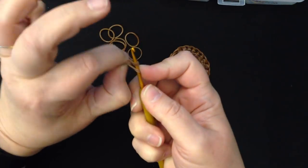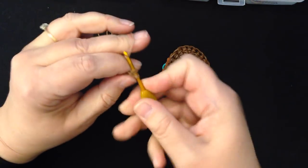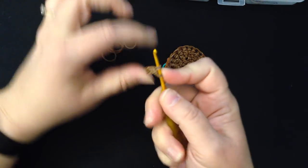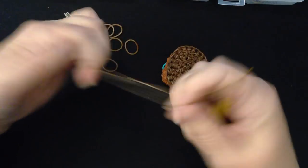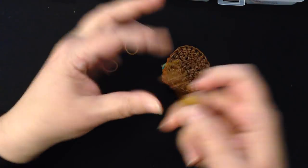I usually do about four. So two, 3, and this will be 4, keeping it on my hook.